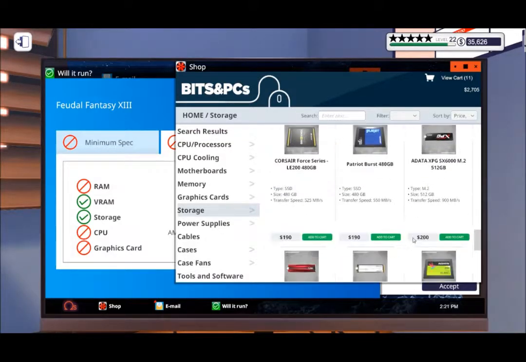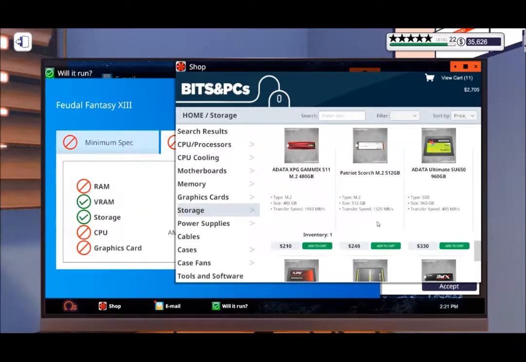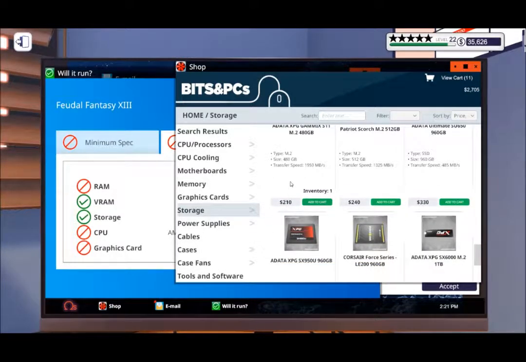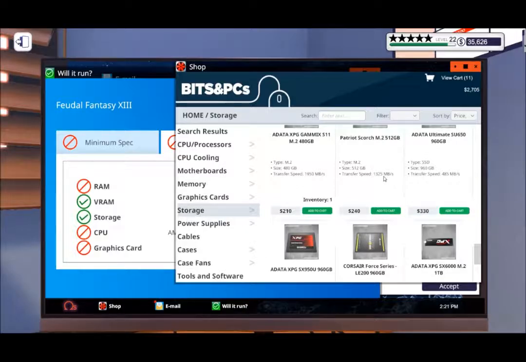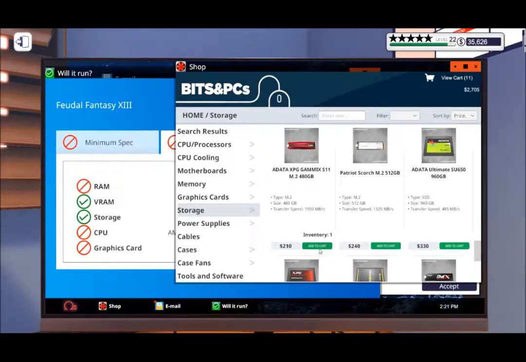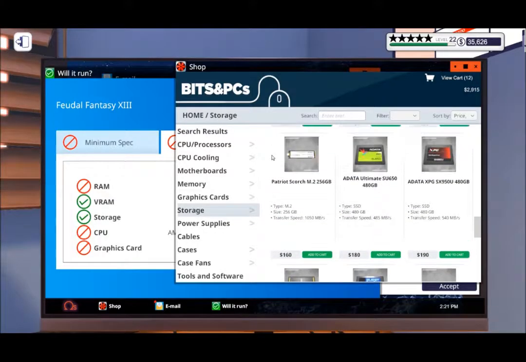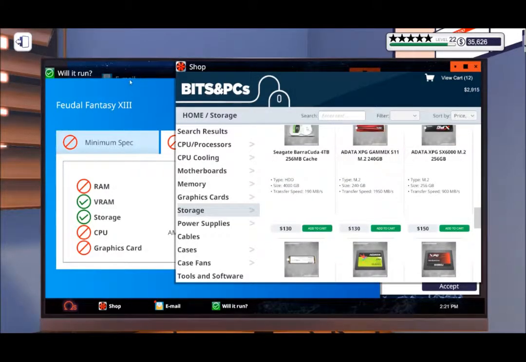275. Let's look for 200 or 250. There's one of those. That one's a lot faster. That's a little bit more memory. We want faster. Oh, we always want speed. Minus 210. $65. Theoretically, we could put in a mechanical. What's the storage that he needs? 40 gig? Yeah, we're not going to do that.